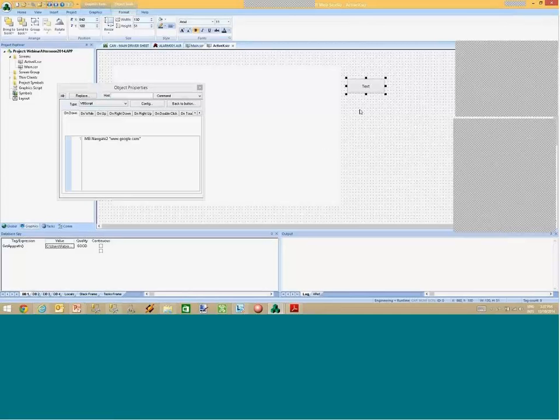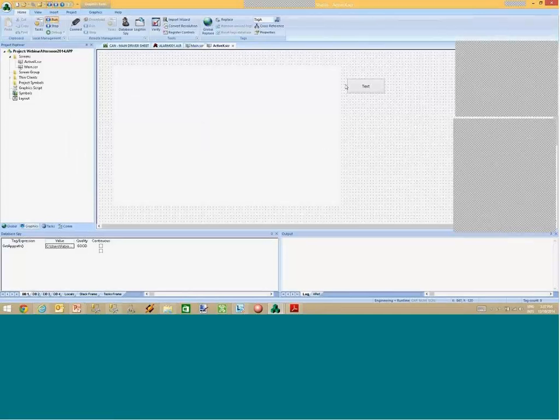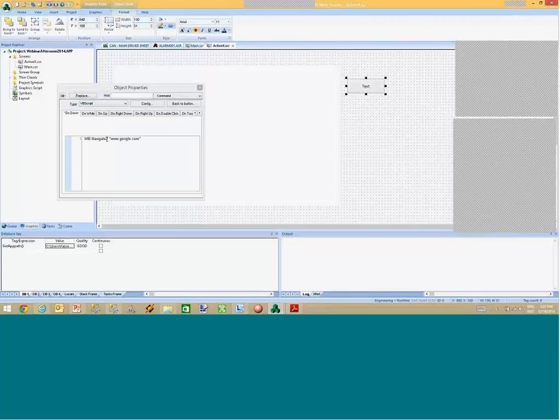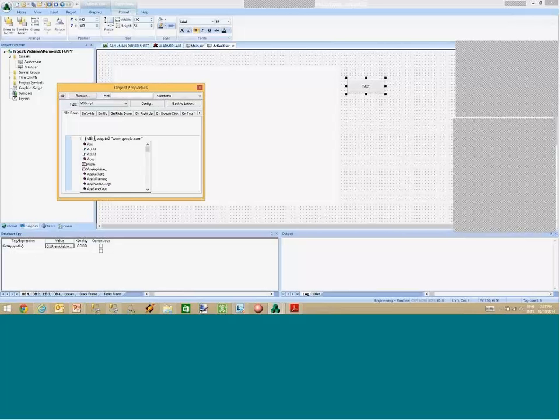Now, for .NET controls, it's quite similar, but instead of just typing the name of the control, then the dot and the name of the method, you use a built-in function called xrun, where the first argument is the name of the control, the second argument is the name of the method, and then as many arguments as you need for the parameters of the method. And this function would allow you to run a method from a .NET control.